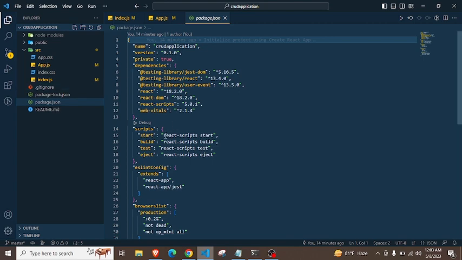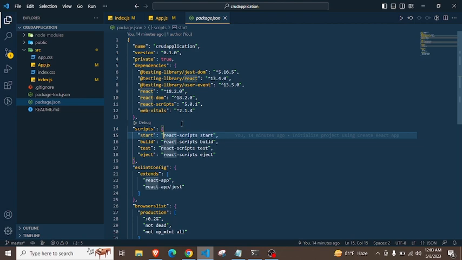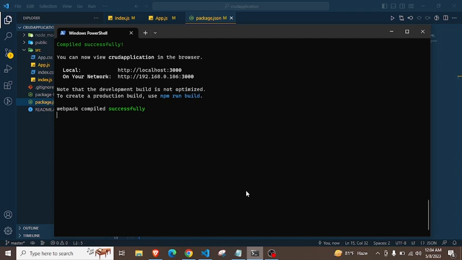After that, write set PORT, port should be in capital letters, equal to 3001. Now save it. Now close the server and run it again.